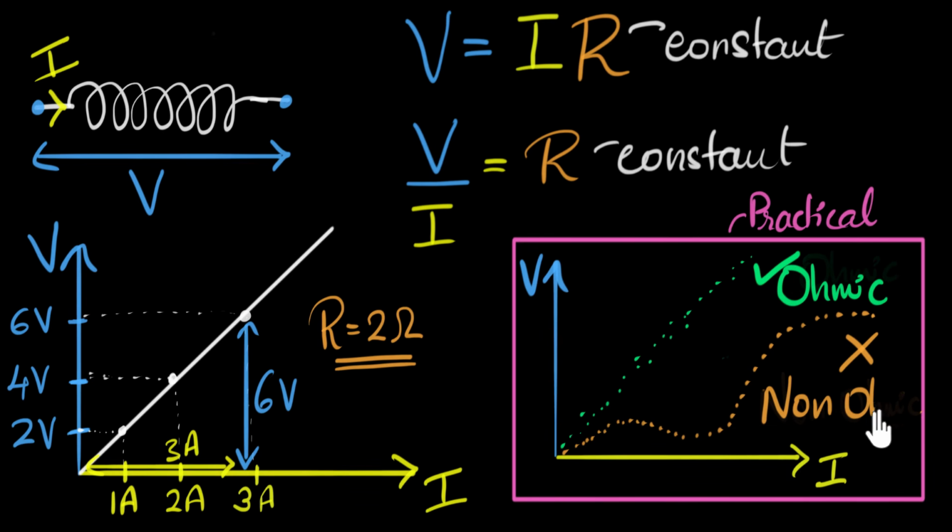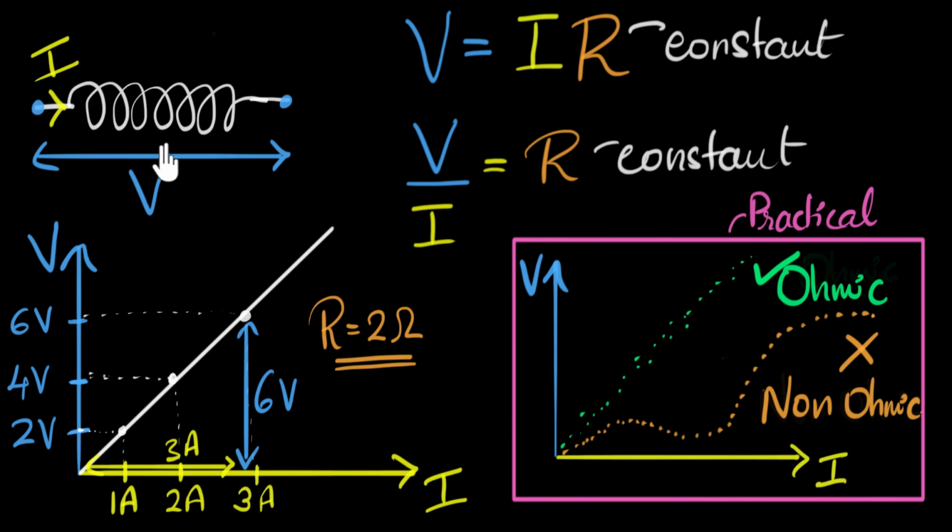On the other hand, things that do not obey Ohm's law, we will call them non-ohmic devices or non-ohmic materials. An example of a non-ohmic material would be semiconductors. So anything which is made of semiconductor is a non-ohmic device. An example of that are LED bulbs, which are pretty popular today. LED bulbs do not obey Ohm's law. They are non-ohmic devices.